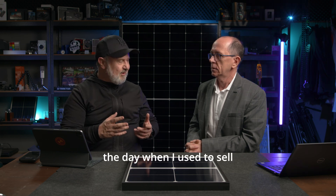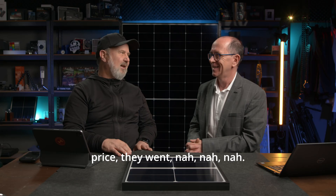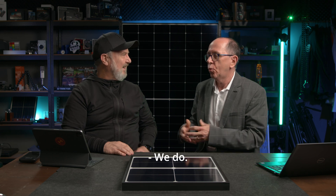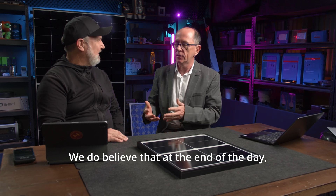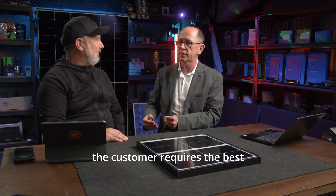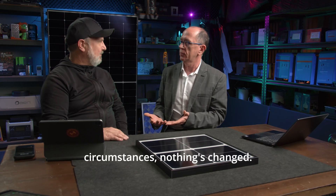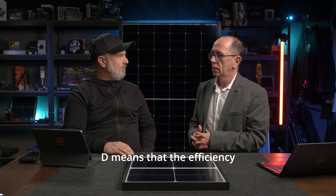That's a really good point about efficiency. Back in the day when I used to sell and install solar, customers would often ask for the most efficient panel — but when I gave them the price, they said no. But now you can say, well, you can have your cake and eat it. At the end of the day, the customer requires the best they can buy given their budget circumstances. Nothing's changed — everyone still has to work to a budget. So the result of our R&D means that the efficiency that was literally 12 months ago double the price is now half the price.